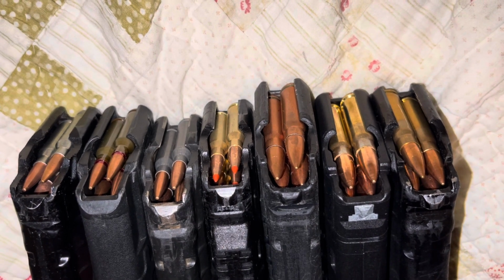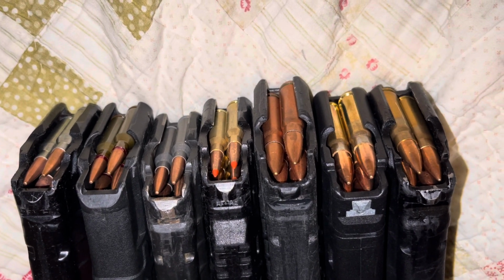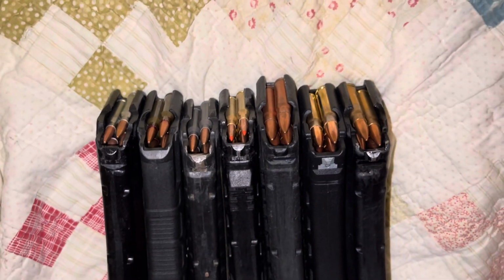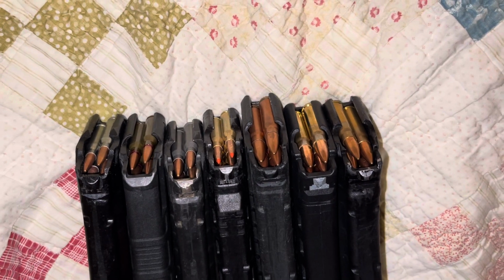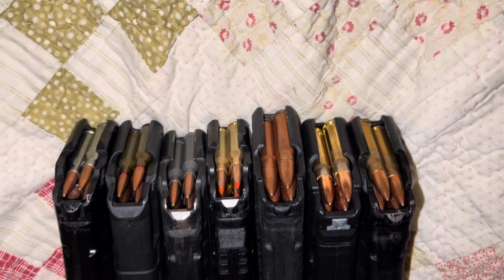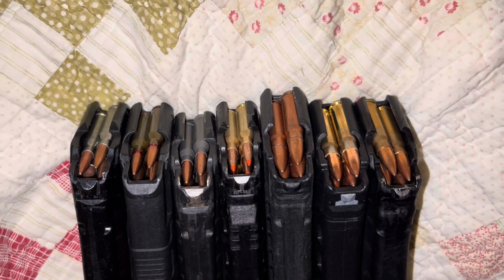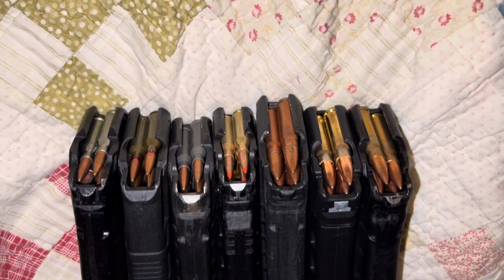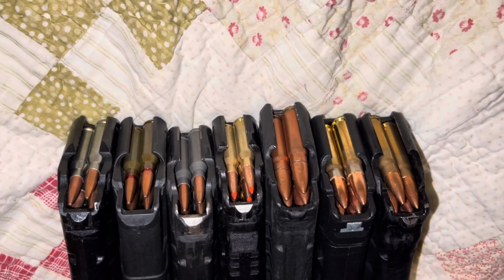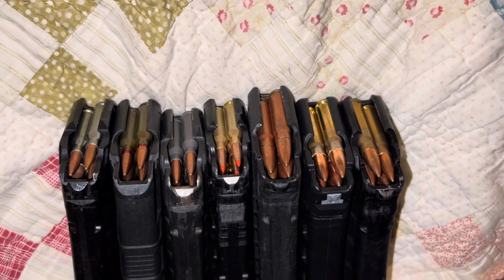So, like I said, I love the AR-15 or the M4 platform, but at the end of the day, if I can only have one, I'm taking the Kalashnikov every single time, mainly for reliability purposes. The AR-15 really needs to be wet, whereas the AK or the Kalashnikov platform can run dry, especially in the winter and the cold. It's meant to run dry in the cold. They're meant to run in the wintertime.